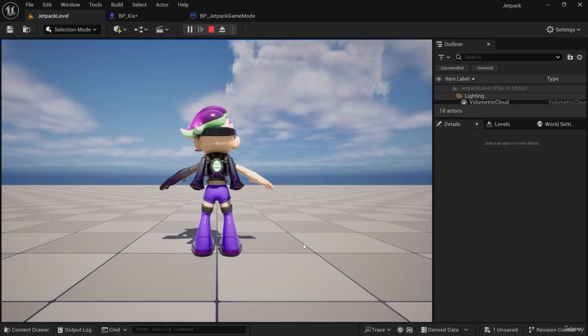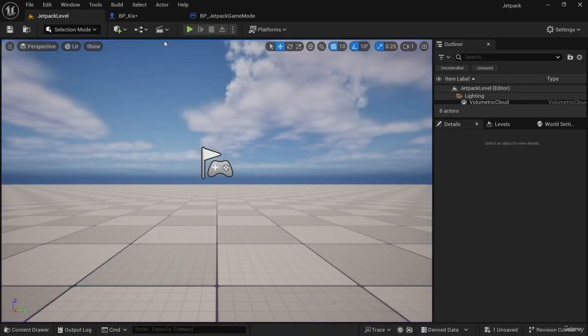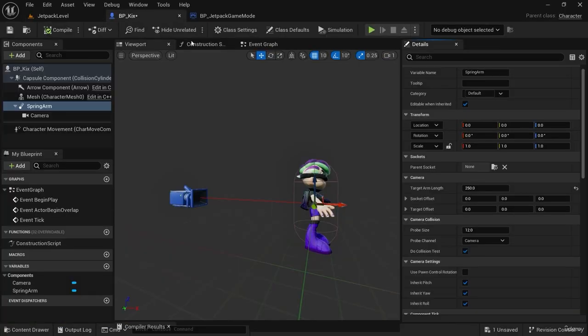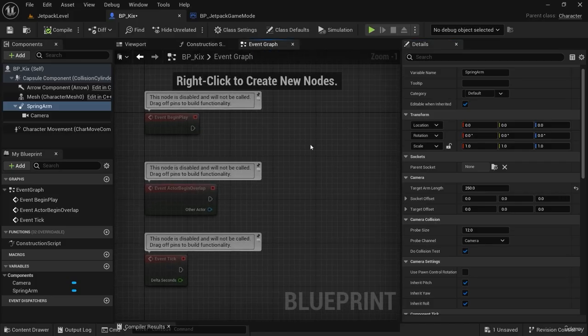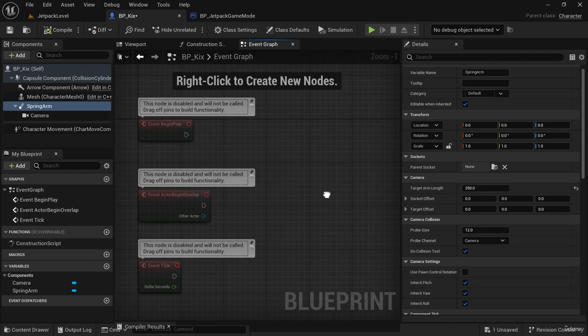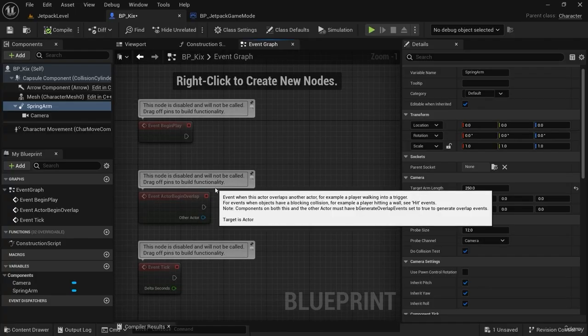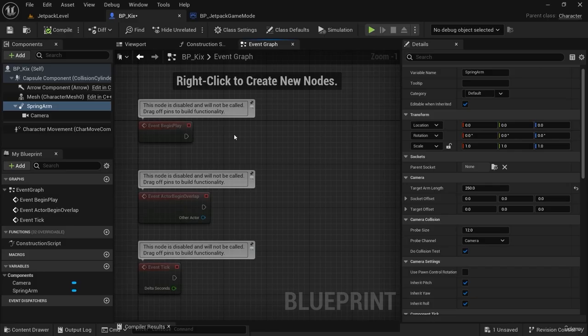We're going to do that same thing in this video, except we're going to do things a little differently than we did for our bot pawn. In our bot pawn, we went to our event graph and we associated our input mapping context directly with the pawn, and we implemented functionality in the pawn event graph. Now, that's one way to do things. Another way is to implement movement on the player controller class.